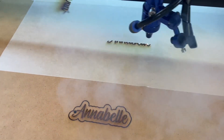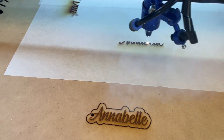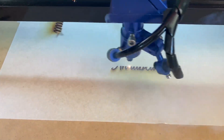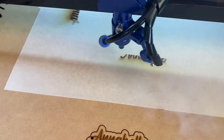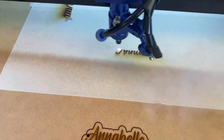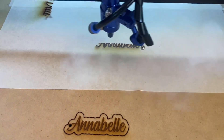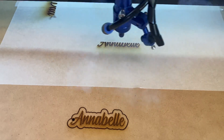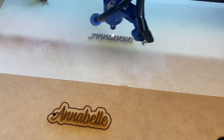Now these settings are probably a little bit higher than they needed to be, but that's just what I already had them set up at. This is an 80 watt laser, so cutting through 3mm with 40% power basically just eats through it. I could definitely turn those powers down a little bit, but for the purpose of the video, it's probably good to have a little extra burning so you can really see the difference.